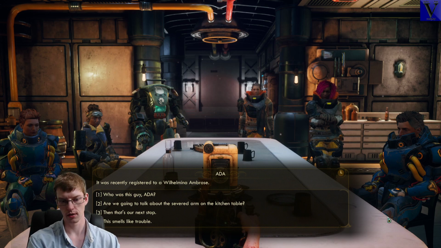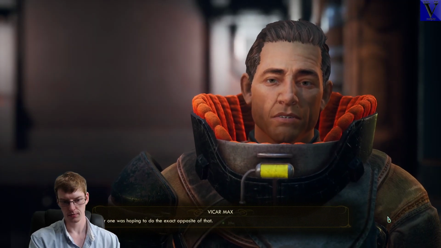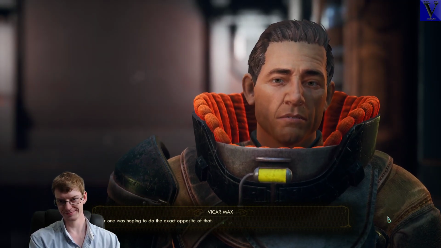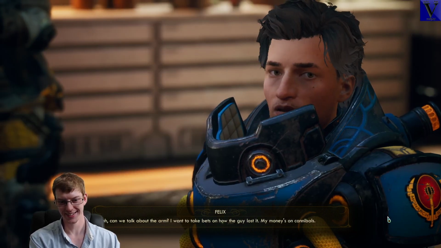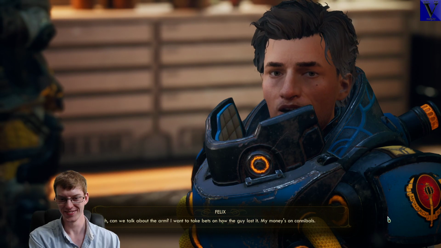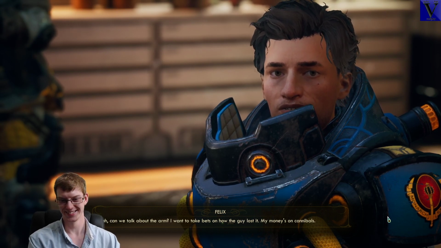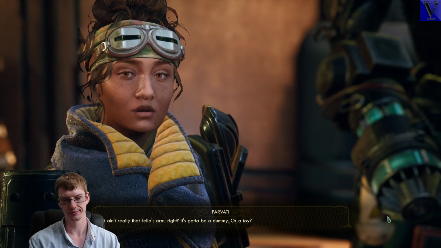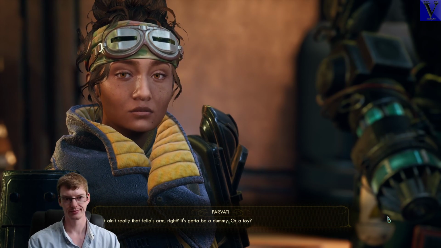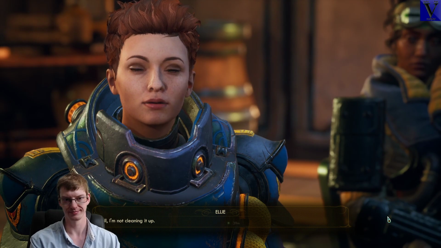Okay, who is this guy? Oh, actually. Are we going to talk about the severed arm on the kitchen table? Now, I, for one, was hoping to do the exact opposite of that. What? Do you want to shake its hand? Yeah, can we talk about the arm? I want to take bets on how the guy lost it. My money's on cannibals. That ain't really that fella's arm, right? It's gotta be a dummy. Or a toy? Well, I'm not cleaning it up.